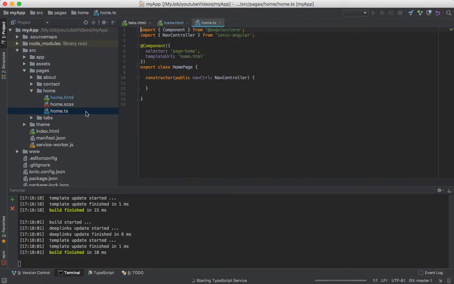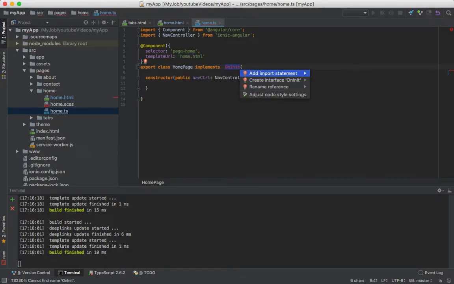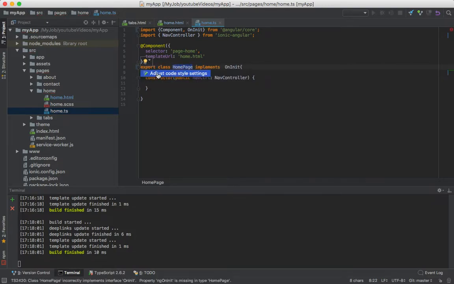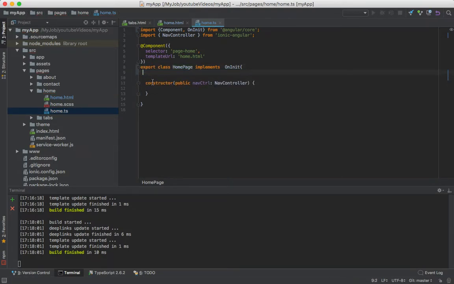In the controller, when the page is rendered, implement ngOnInit.